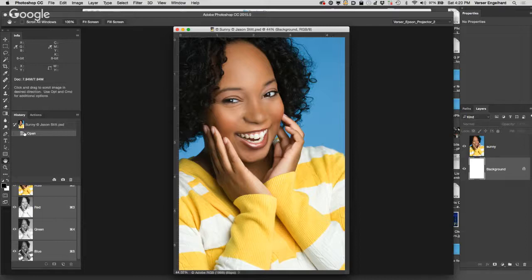Does that make sense? I'm going to warn you right now, do not ever apply your masks. I have people do this all the time, especially with this assignment when they first start out. They're going to build this beautiful selection. They're going to copy Sunny's layer. They're going to put the mask on, and then they apply the mask. There is nothing that will upset me more if you do that. Why would you care if I applied the mask?